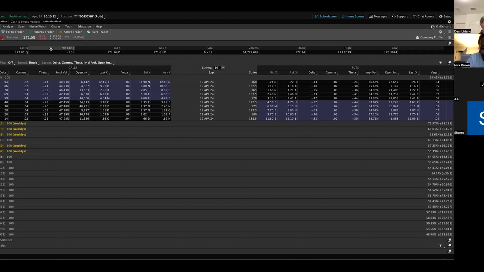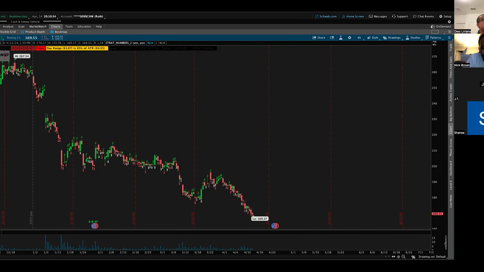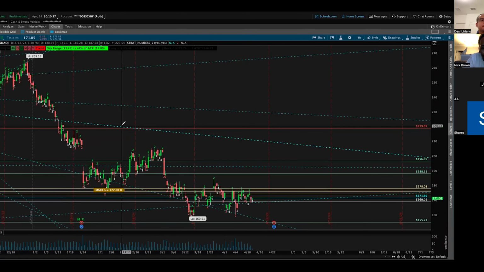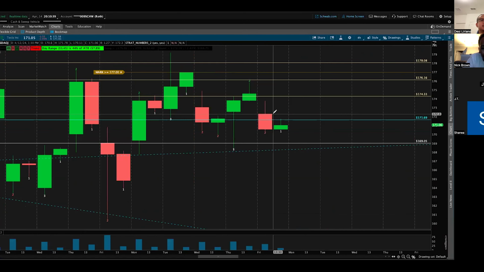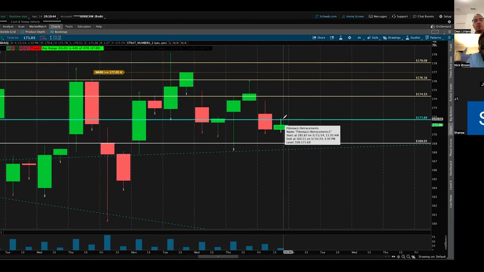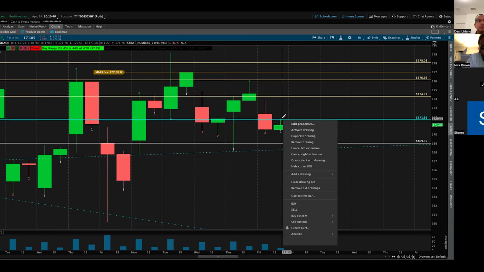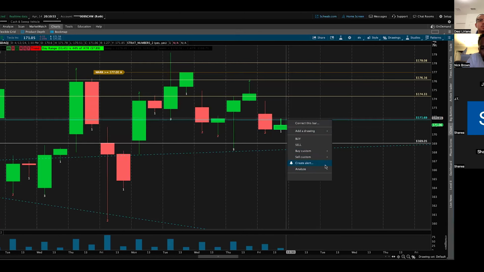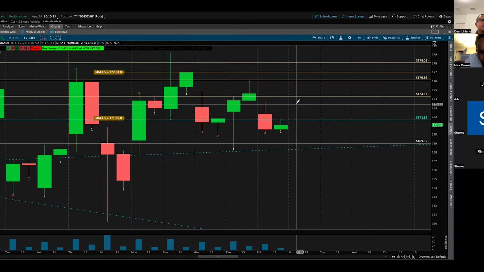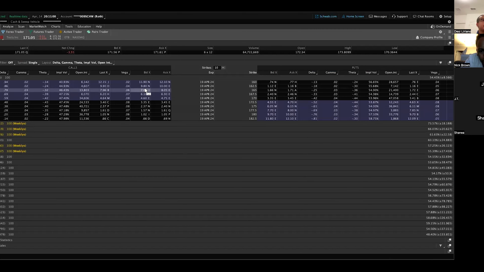So let's go back to the chart real quick so we can pretend we're looking at a trade. This is Tesla on the 4-hour time frame with the 2-1 setup. Let's say we're going to buy calls after it triggers above this price. So let's create an alert. We have an alert there, which tells us when the price is going to trigger for a long trade. If we're looking to take a long, we're going to be looking at the calls, which are on the left side here.